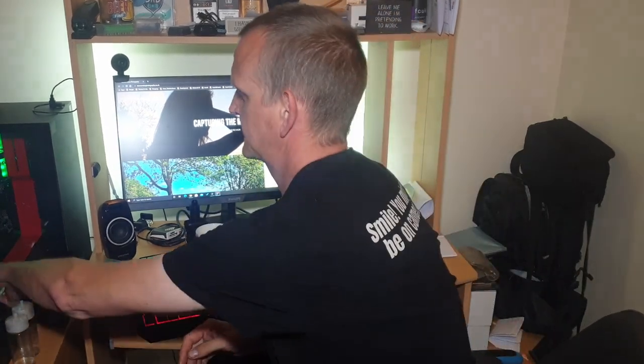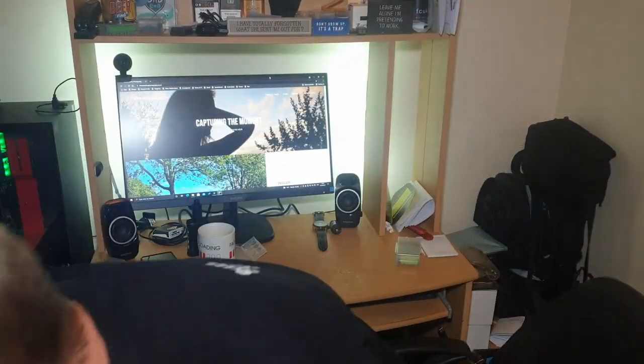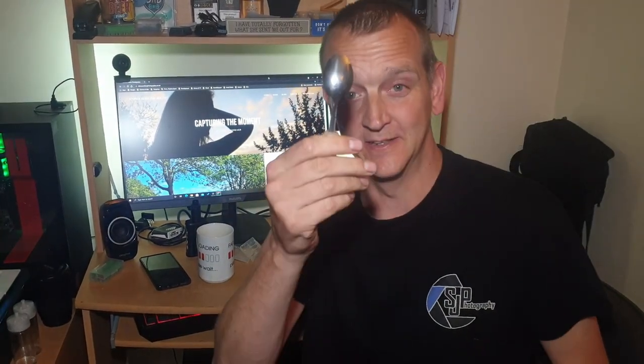Time to get a bit creative, nice and simple, with a spoon. Tablet, obviously, to get a reflection off, and then take some photos. Doesn't matter the size, big, little, medium, just make sure it's not wooden. Okay, so set up, here we go.